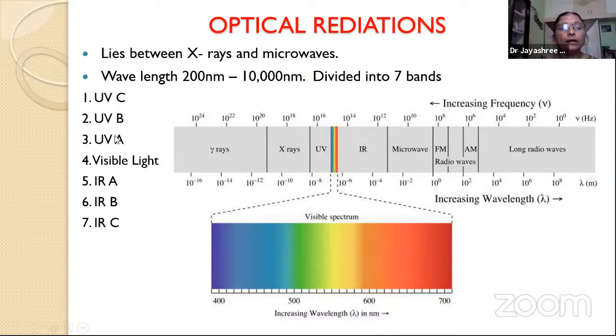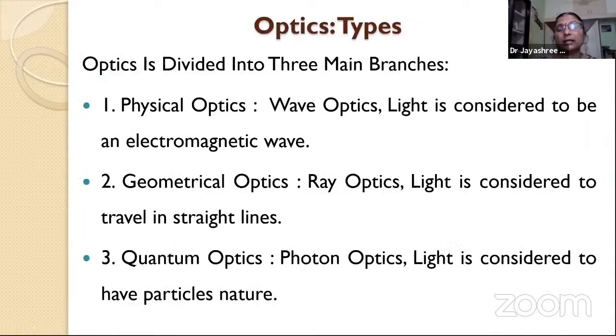Right from your UV, and then obviously these bands, whenever we consider this A, B, C, and then visible light, similarly infrared regions, and hence naturally we come across these typical branches. So these are the particular band spectra that give you the idea about the whole type of light rays, and what their particular frequencies and or wavelengths are, whether it is in angstrom units or in the nanometer range. So this also deals with the study of optical radiations.